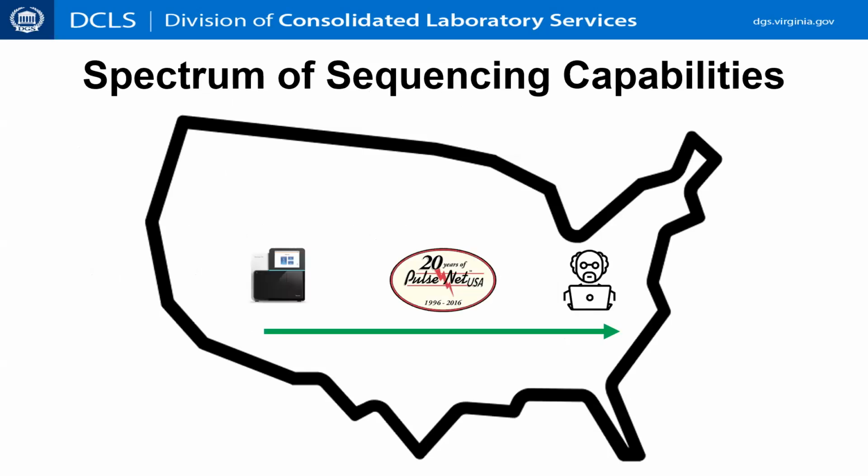Also, like I mentioned, the spectrum of sequencing capabilities at your laboratory. I think at your laboratory, everyone has access to Illumina MiSeq, and the first priority seems to be, in response to the funding and the programs from the CDC and FDA, these enteric pathogens, mostly carried by the PulseNet program. But then as your sequencing capabilities increase, it's really a product of what your bioinformatics capabilities are in your state or in your region, in terms of what you have access to.